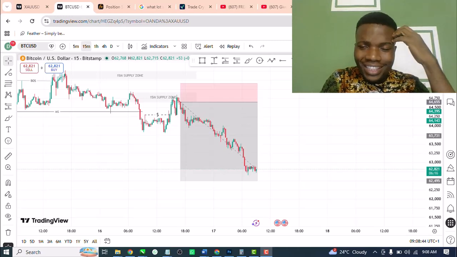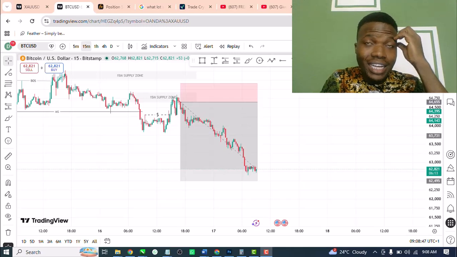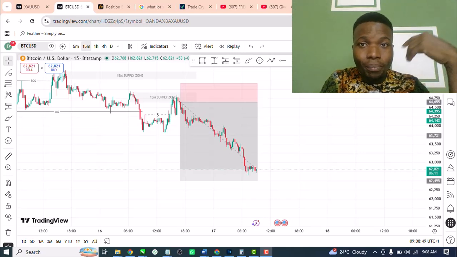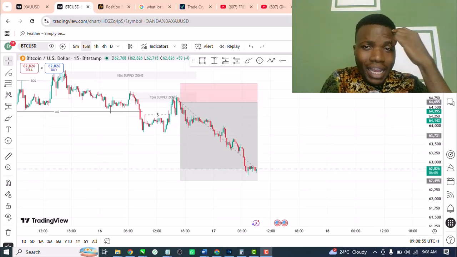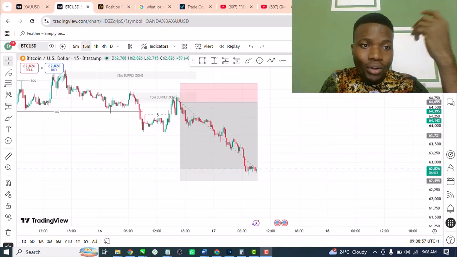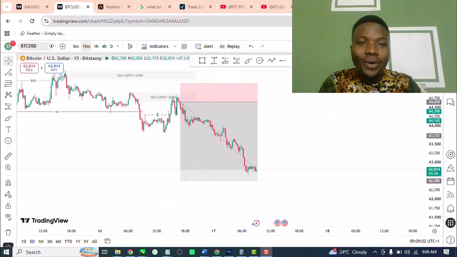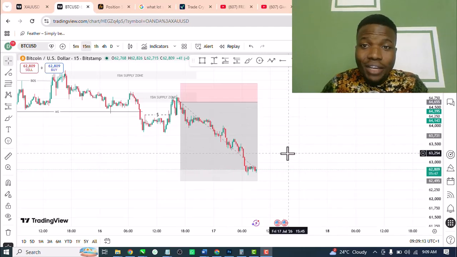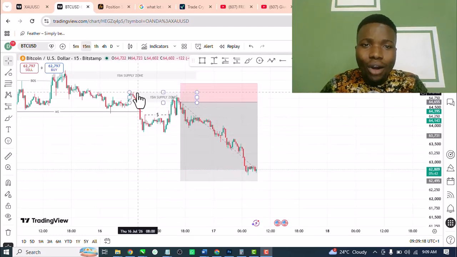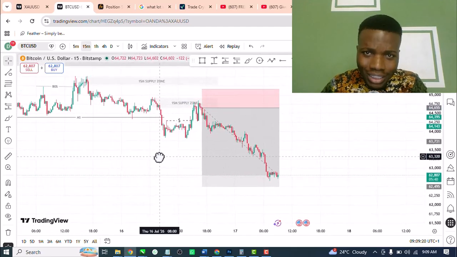Before I even went for BTC, I did some back testing, and I saw that if I apply my trading strategy on BTC as well, BTC is going to come true for me. So I decided to trade this BTC yesterday, and you can see this morning it's almost eating my TP. Even though I have exited this trade and I have my reasons, you can see how smooth this price action is.